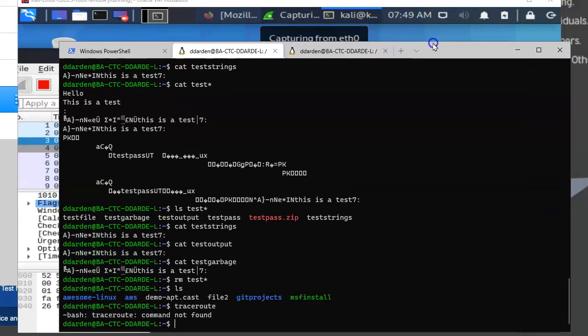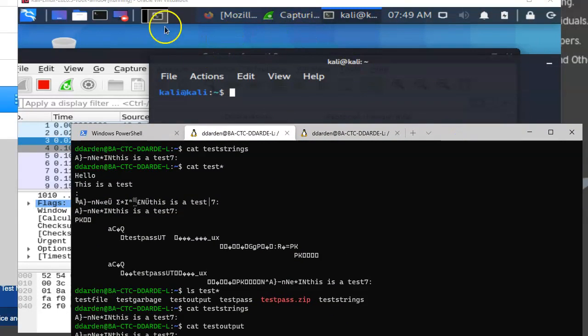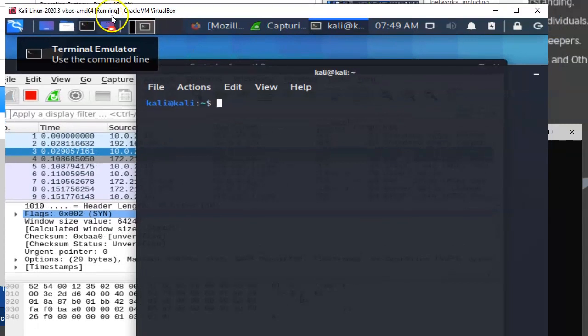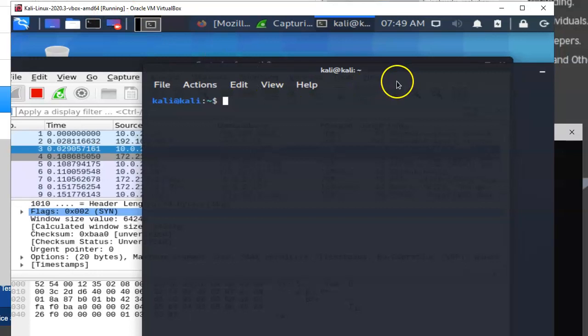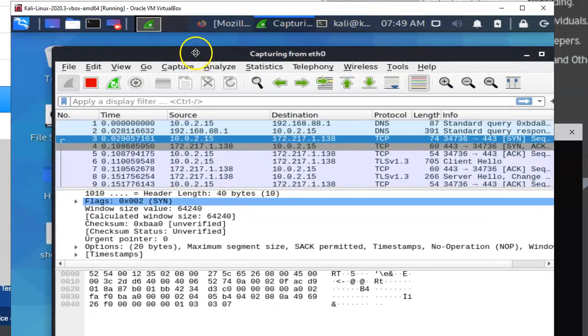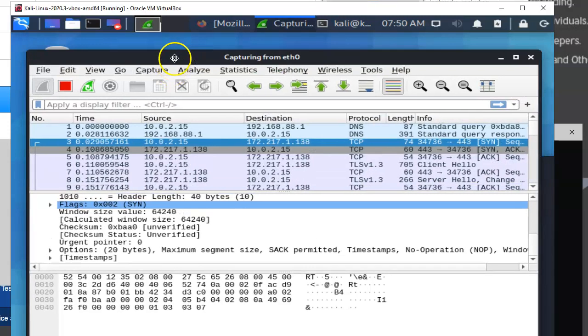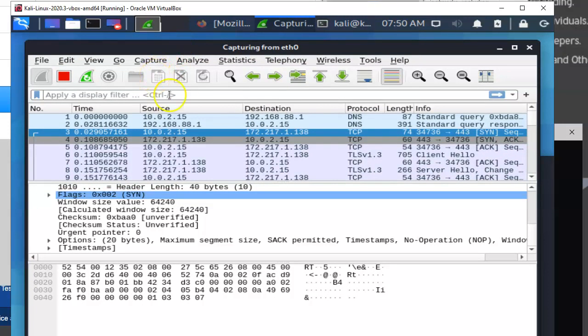But anyway, this is my Windows Subsystem for Linux, so I could get it there. But what I want to do is go grab it over here. I'm running a virtual machine with Kali Linux in it, and just to give you a little tour of my setup, I just have a VM. I'm actually running Wireshark. And I'll give you a kind of setup of the problem. I was sitting here with Wireshark open, and all of a sudden I noticed that there was some activity, and I didn't do anything.